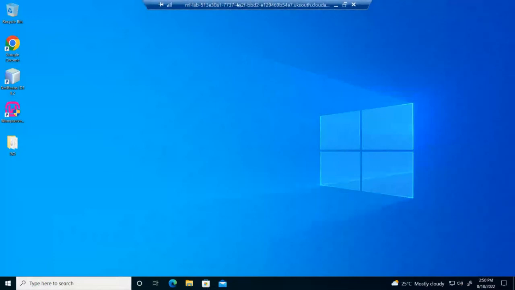Okay, so I can see I'm inside of my virtual computer now in the lab. So I go and open up Hyper-V.